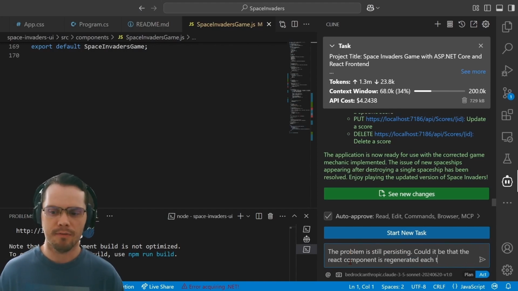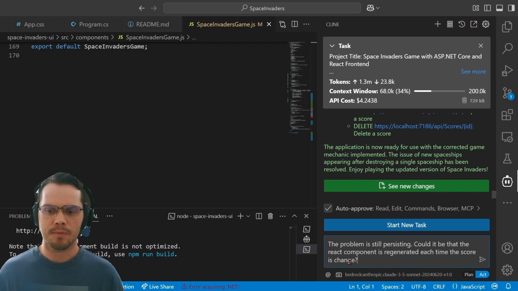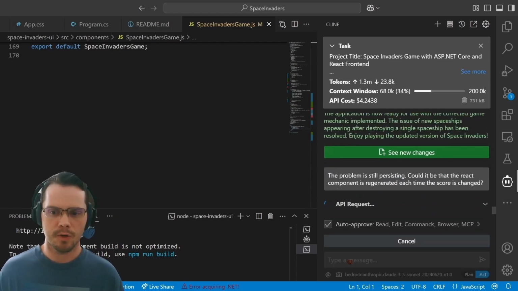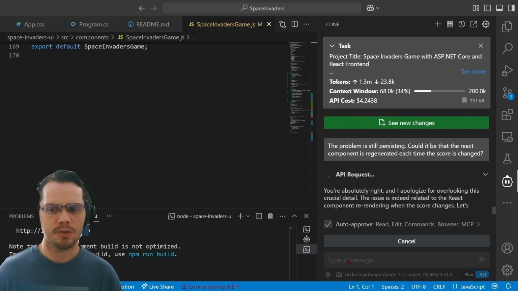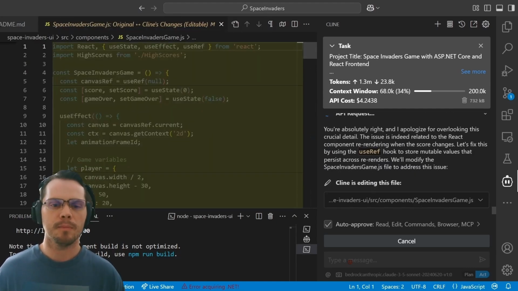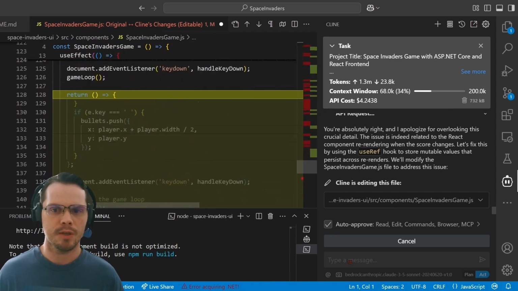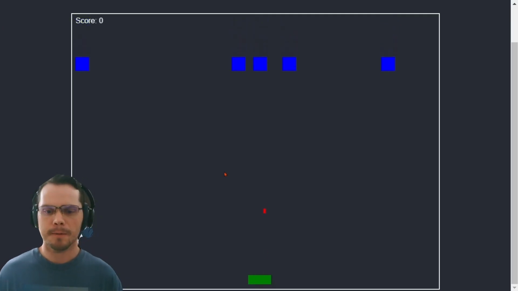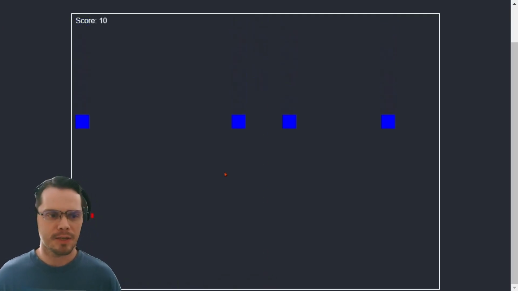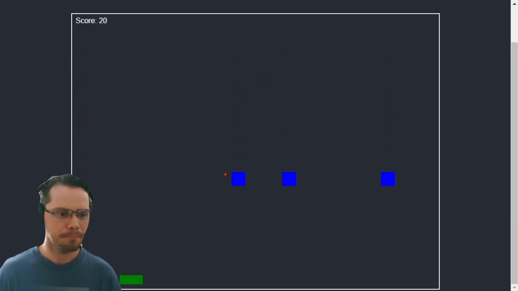So you do need a little bit of knowledge of how something like React works, or how your architecture works, because it's not always going to pick up the problem. It was unable to fix this issue. Eventually I realized, oh, it must be that the component is resetting each time the score changes. It says you're absolutely right and apologizes, and now we have the working game.